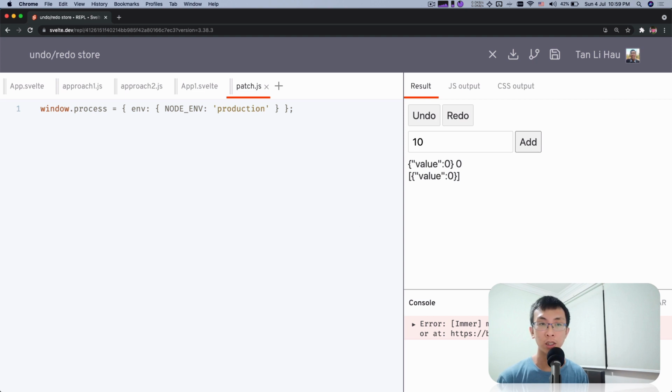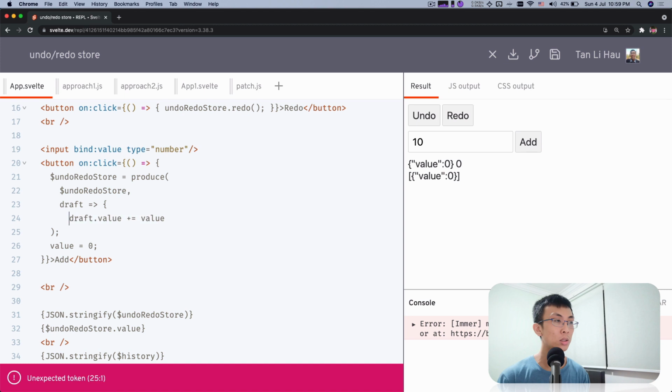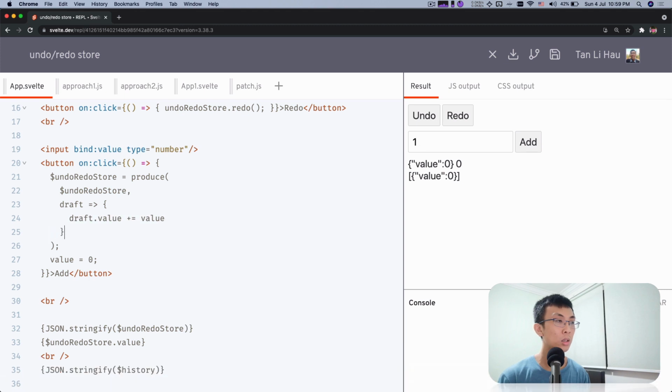Okay, find a full error. Okay, there's some errors while using the draft, I believe. Let's see. Let's try again. Okay, it works. I believe we shouldn't return any value from that, so I'll just make it a void.